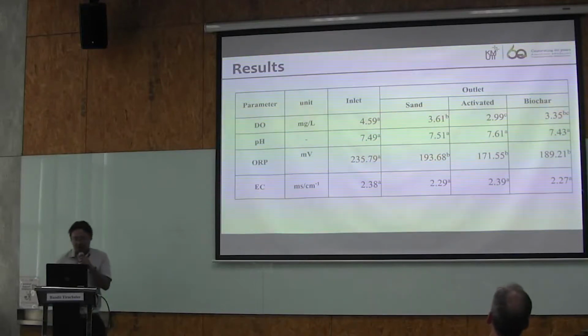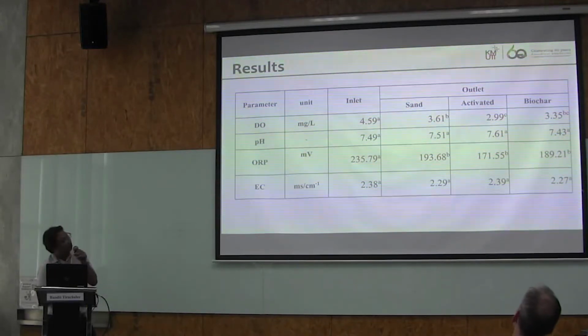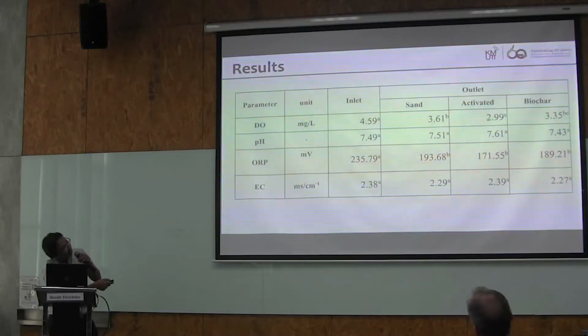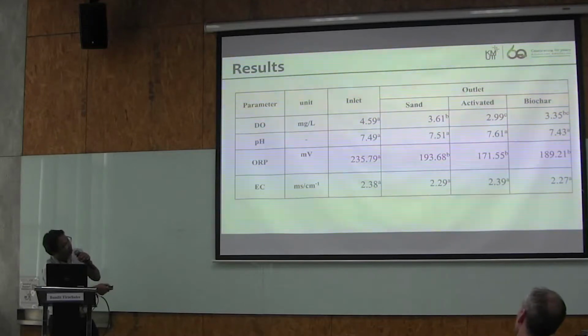This result for the physical parameters is shown in this table: DO, pH, ORP, and EC. Statistical analysis shows differences in dissolved oxygen and oxidation-reduction potential. Lower dissolved oxygen was found in every treatment, and lower ORP was shown in our treatments too. I think this indicates that the microbes can decompose organic material and other contaminants more efficiently, because they are lower than the inlet water.